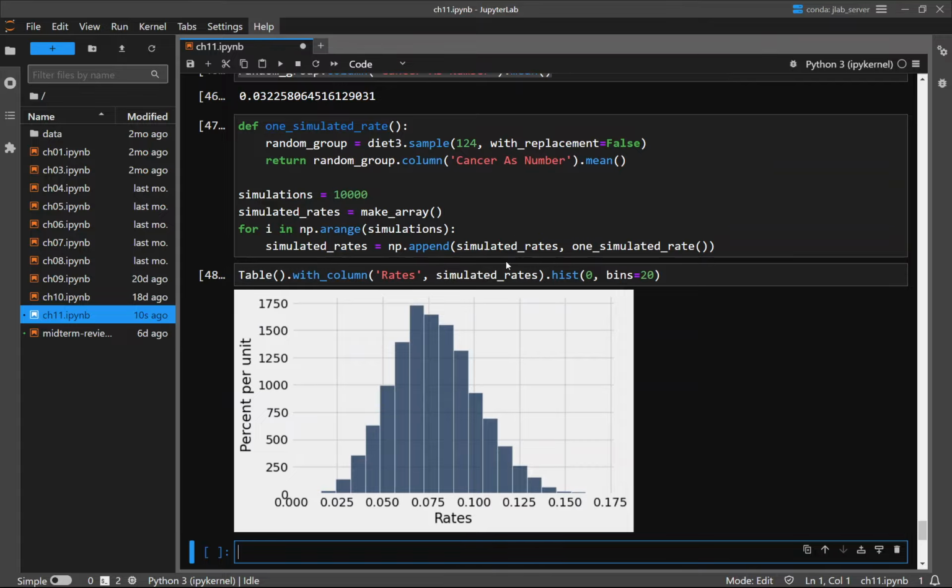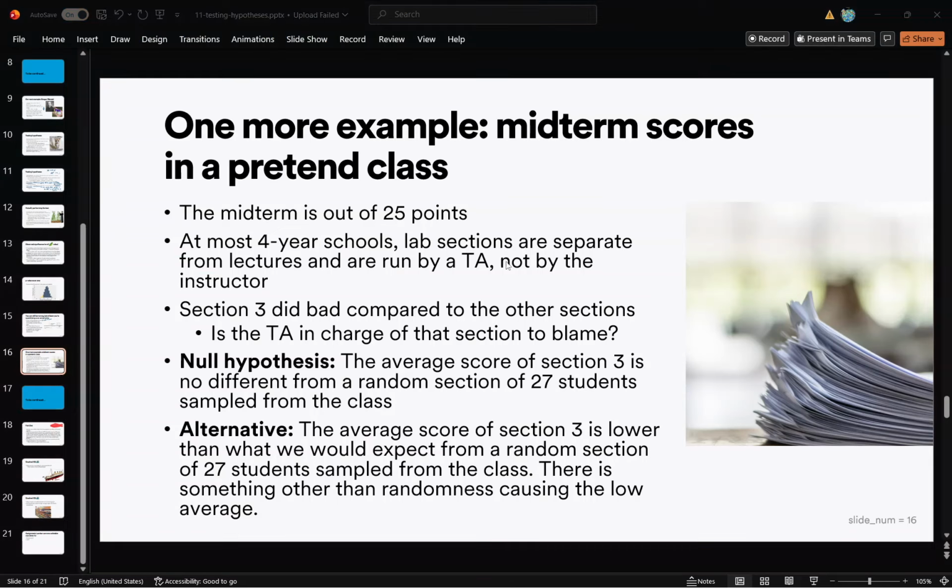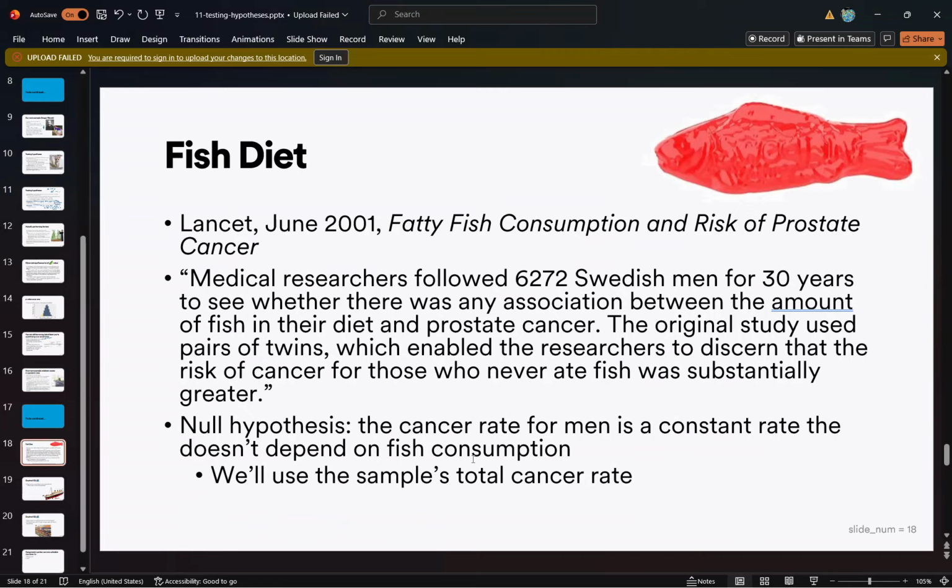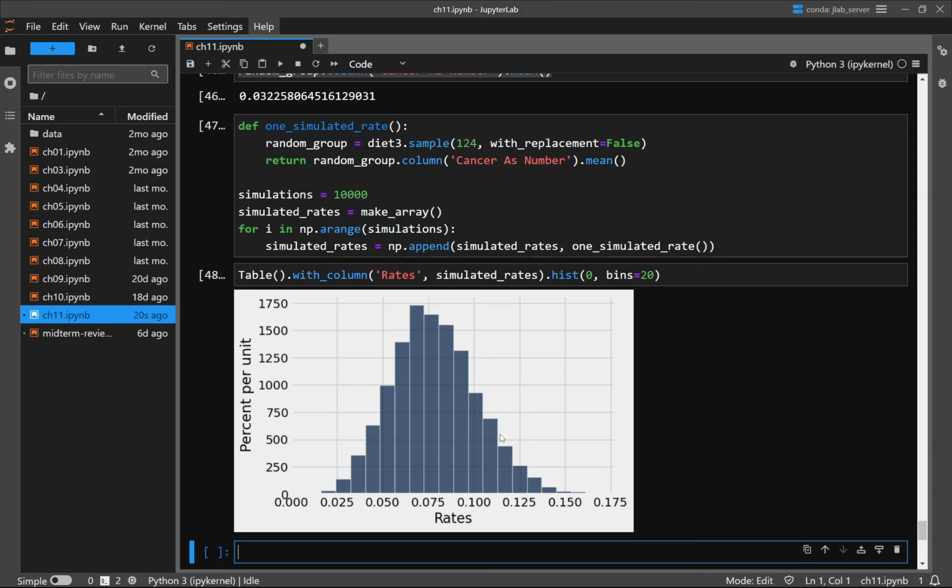It is what we've done this time, right? To check, we're again assuming that there was no difference for anybody in the cancer rate of men, depending on whether or not they ate fish. It did not matter, and so I made a bunch of random groups of the same size as the size of that group we were worried about, and we got a bunch of cancer rates for those random groups. We were simulating. Didn't matter if they ate fish or not. How often do we see a value as large as we saw in real life? Like something over here bigger.